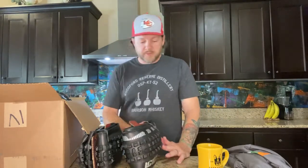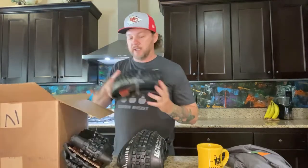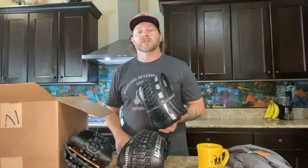But I ordered some Enduros because I think these are going to be great on the next bike I get, and I also need to replace the front tire on my Ritmo.